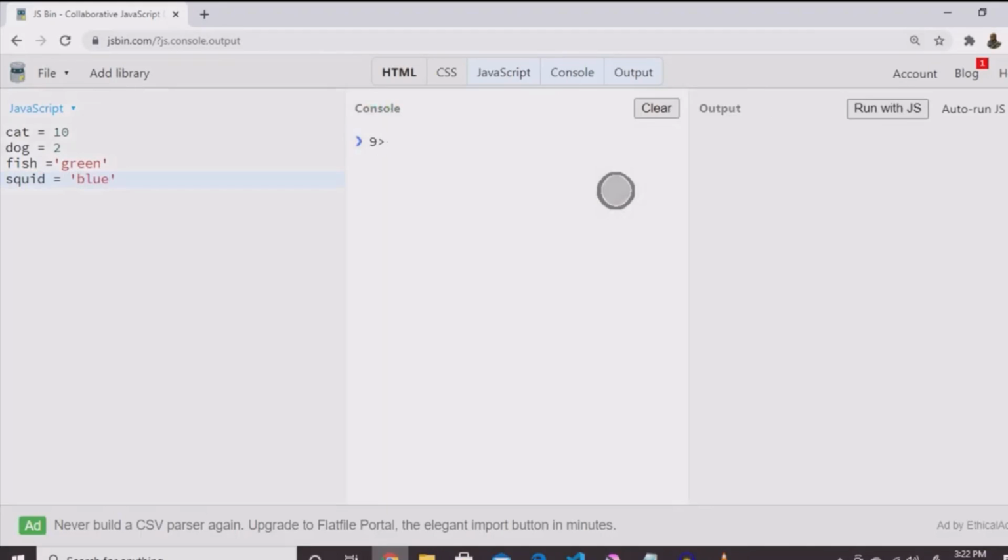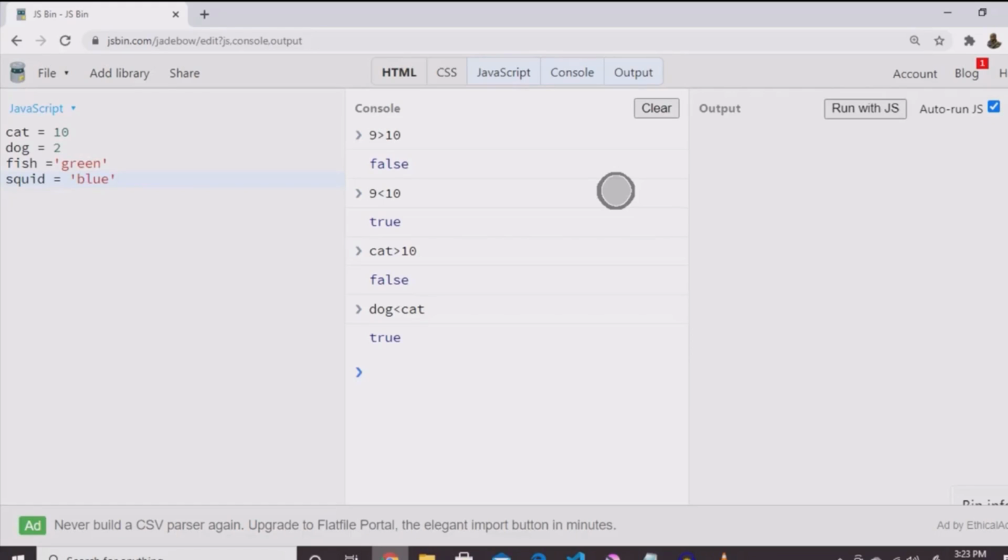Okay, so let's go over to the console. Let's type 9 is greater than 10. In the end, you're going to get false because that's a false statement. But what if we switch that around and say 9 is less than 10? Now you get a true statement. We also could use the variables to get the same results. So let's do cat is greater than 10 and hit enter. You see a true or false statement pops up. You can also do dog is less than cat. Still, a true or false statement pops up.